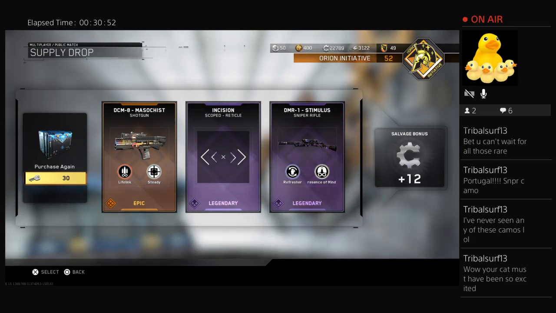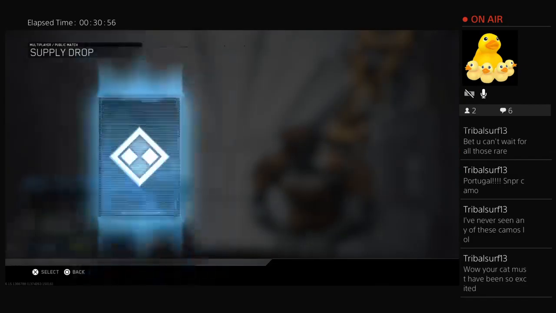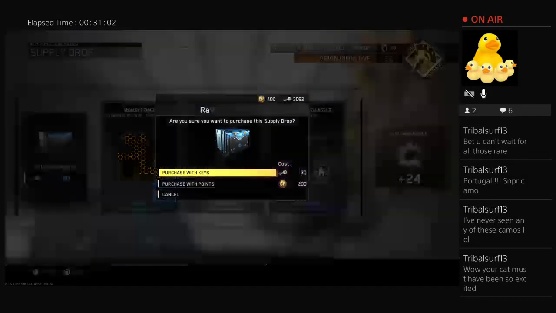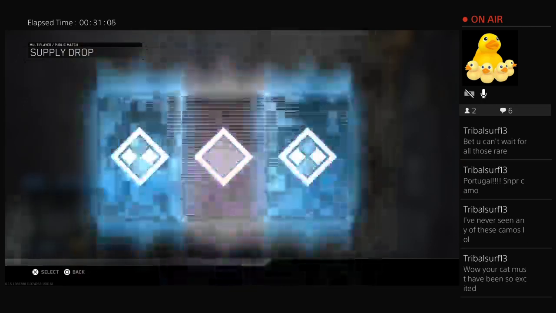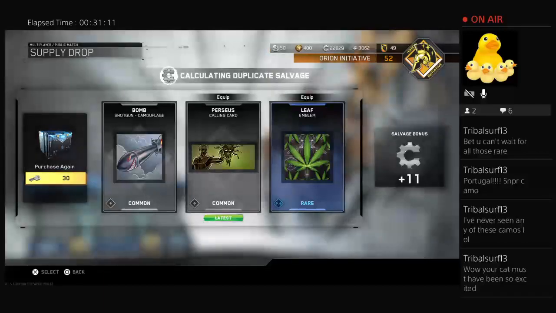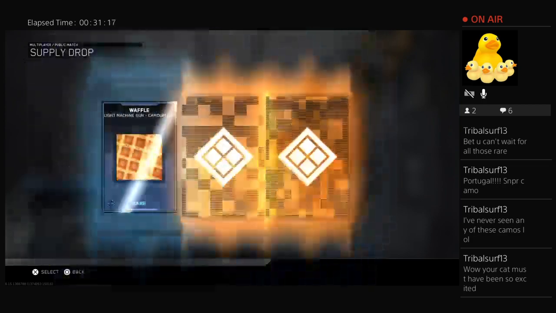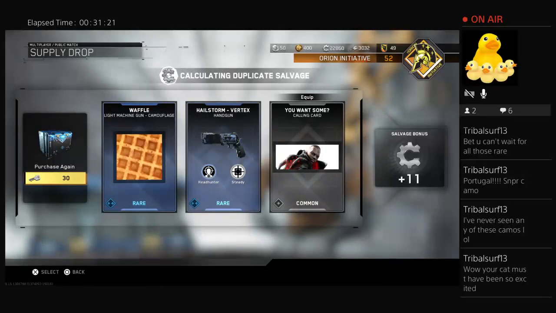The reticle. I haven't gotten very many reticles. I think I got that already. I am just about to enter the 3,000 key mark. Leaf emblem. Then some. I got the waffle camo again. Good quality. Minimal wear.